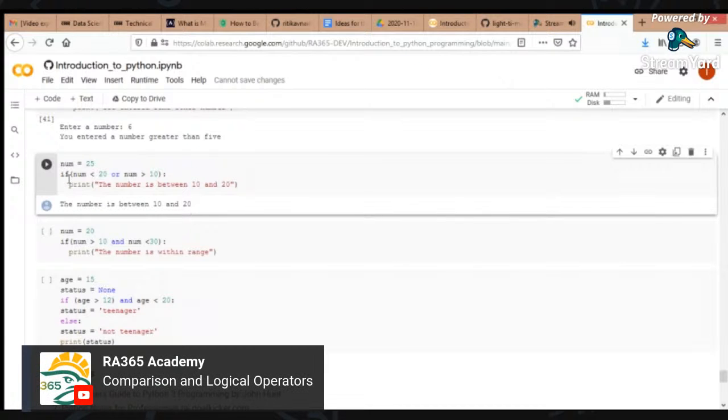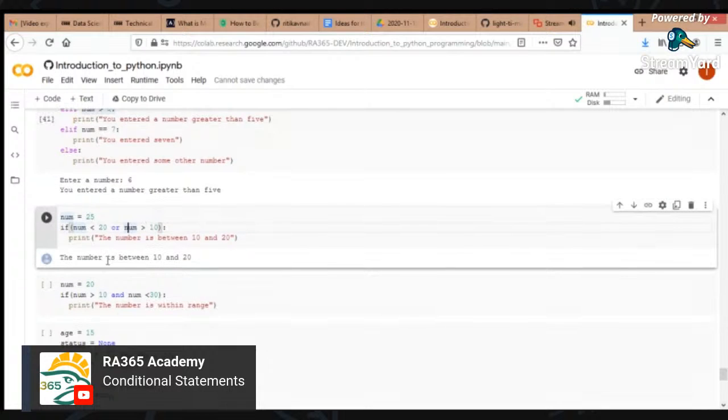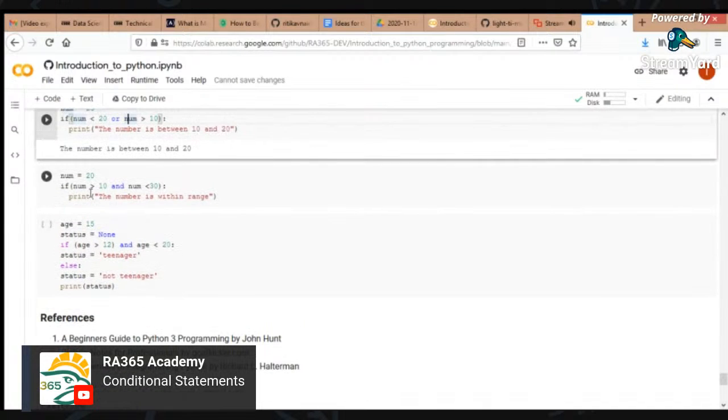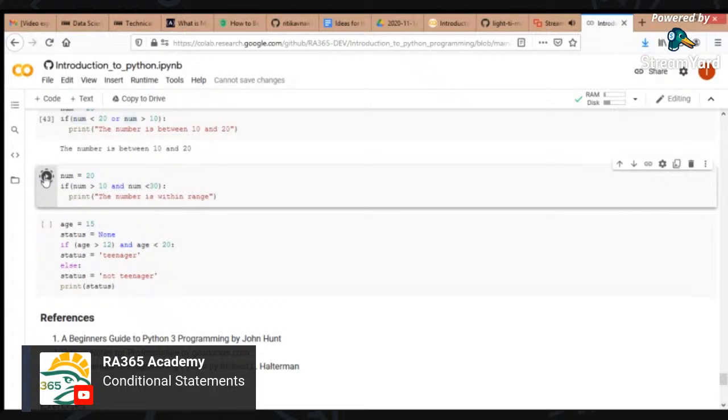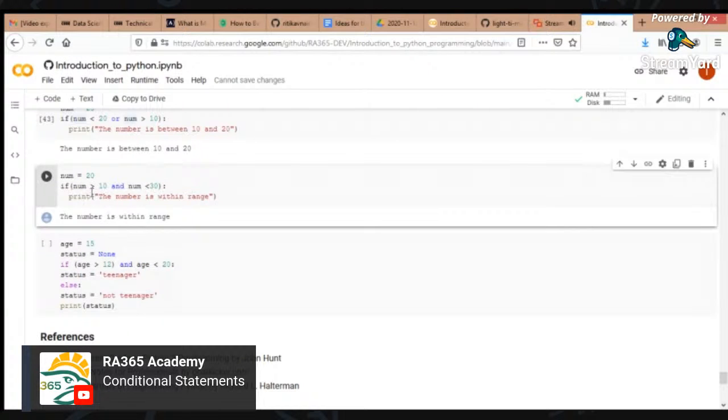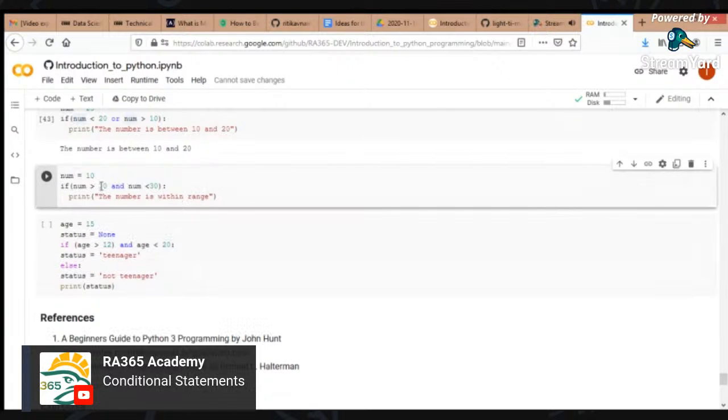You see, that's the limitation of the if statement. It doesn't think beyond what it is supposed to work on. But for you to be able to handle more exceptions like this, you have to bring in the else condition and other ones. So here we can also play with an example. The number is within range, that's 20. And if it is 10, let's see what happens. It's still going to tell us something. Oh no, it's not saying anything, because it doesn't know what to say.